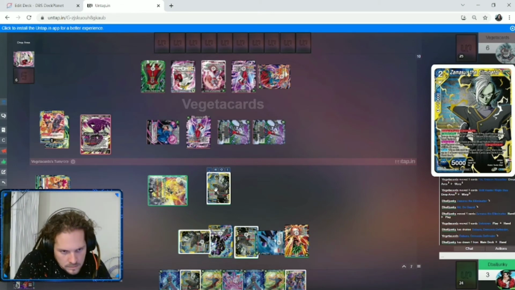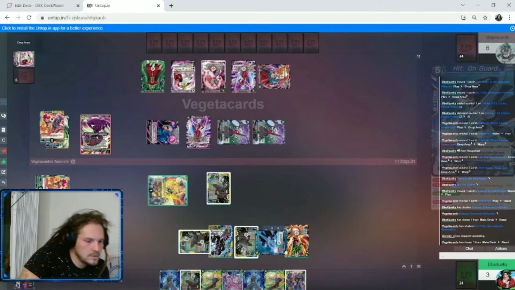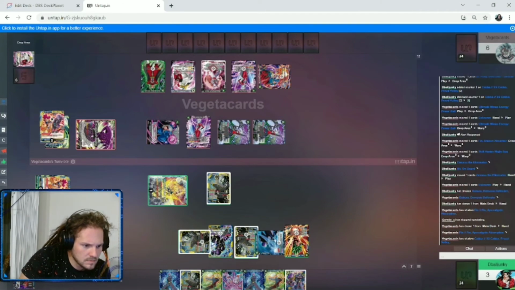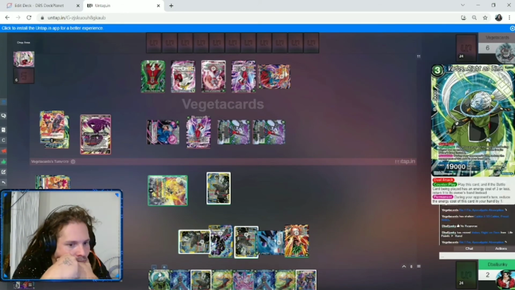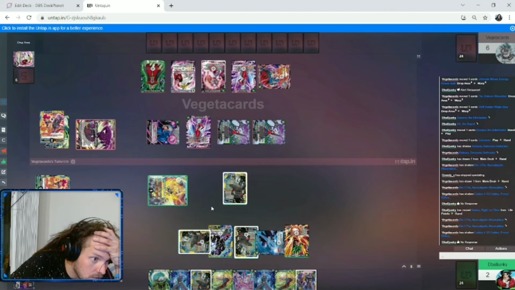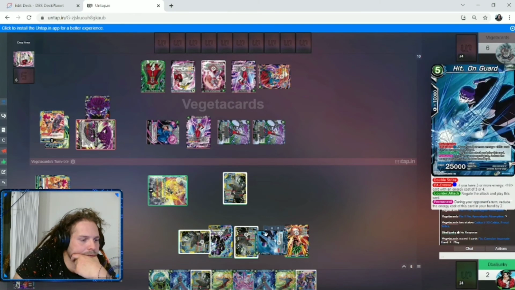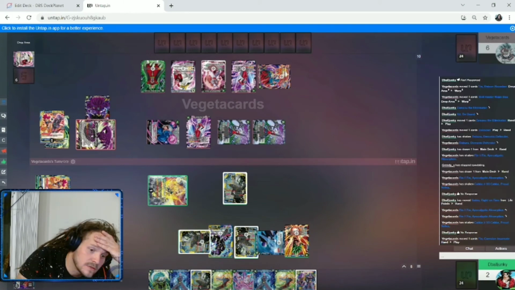Which I thought indestructible meant it couldn't be KO'd, like I thought indestructible cards could still be warped. But I guess I was wrong about that. Maybe not. Let me know in the comments. Indestructible, I just thought it meant it couldn't be KO'd or it couldn't be minused. Well, it can be minused. I know they can be minused to death, but I guess they can't be warped or put under cards or stolen or anything like that.